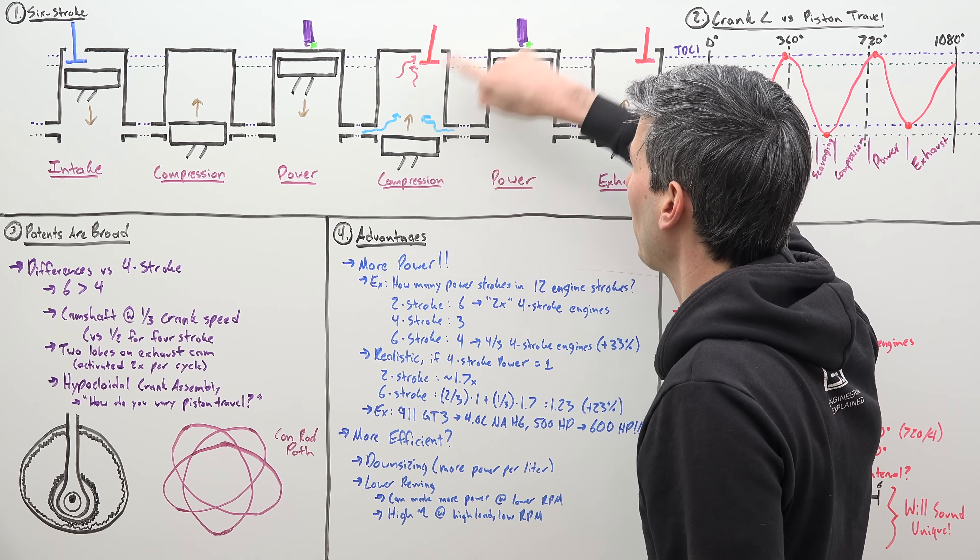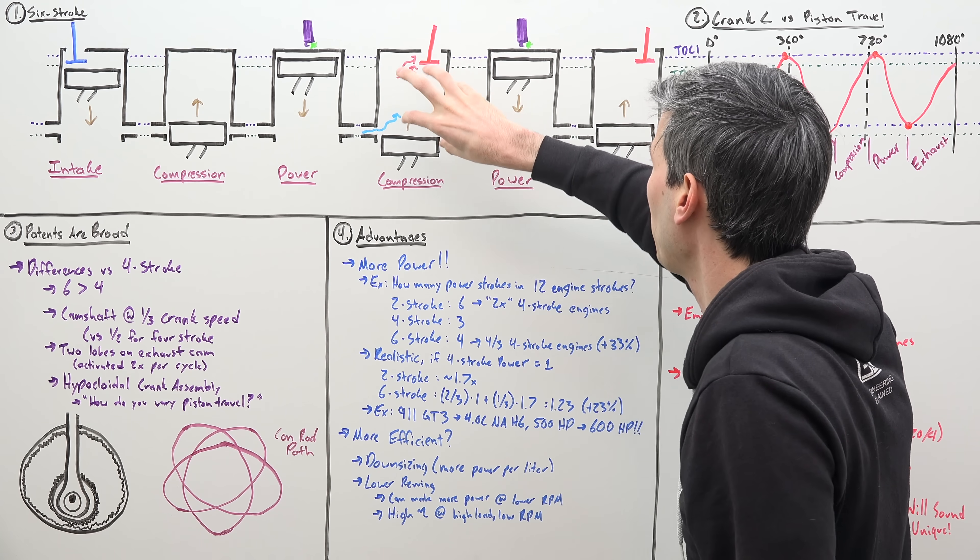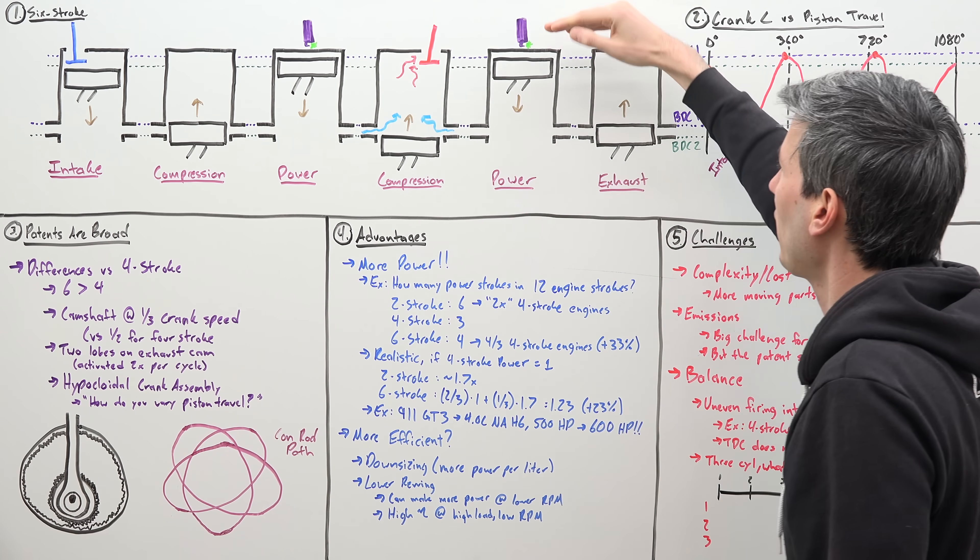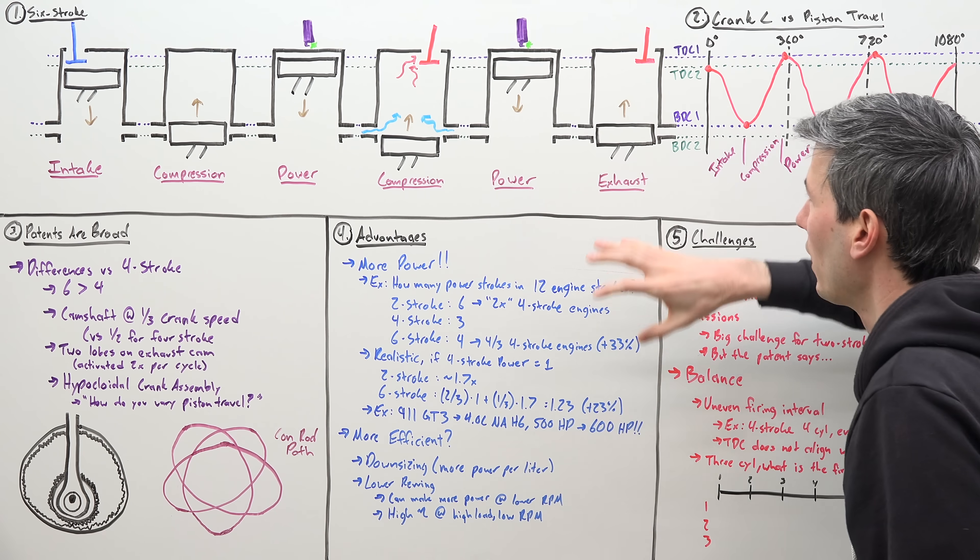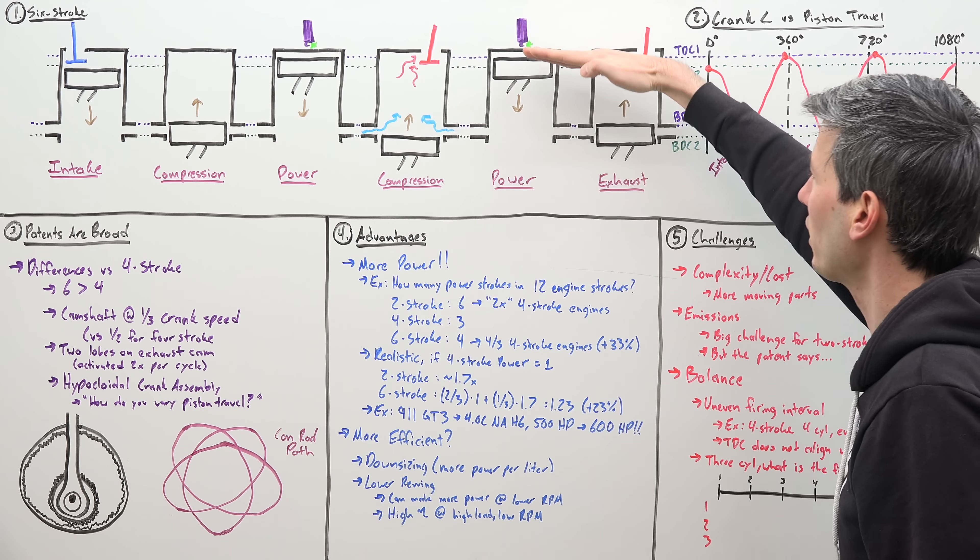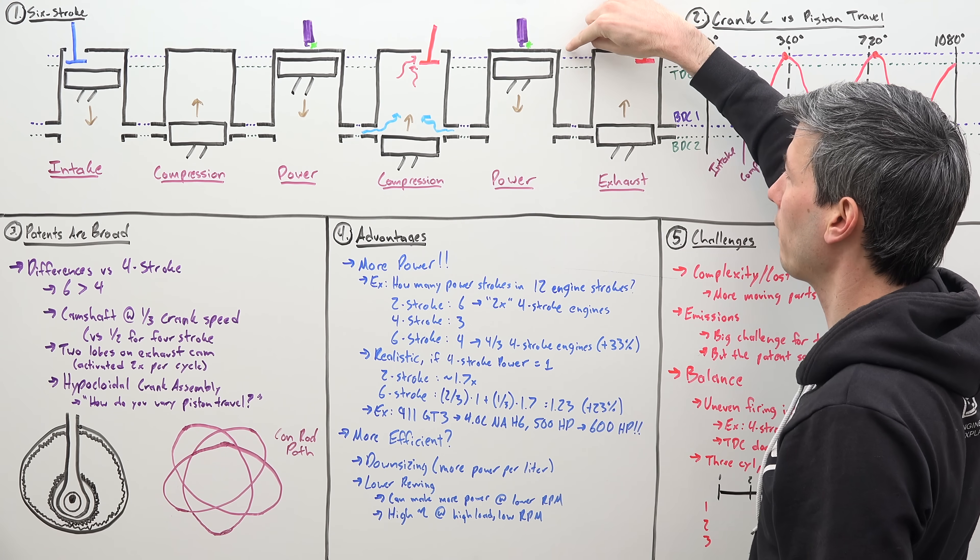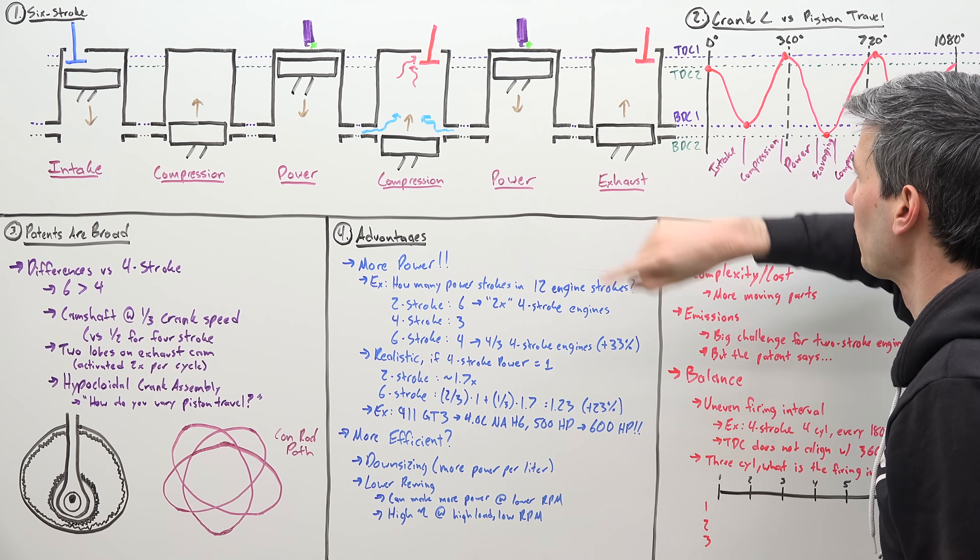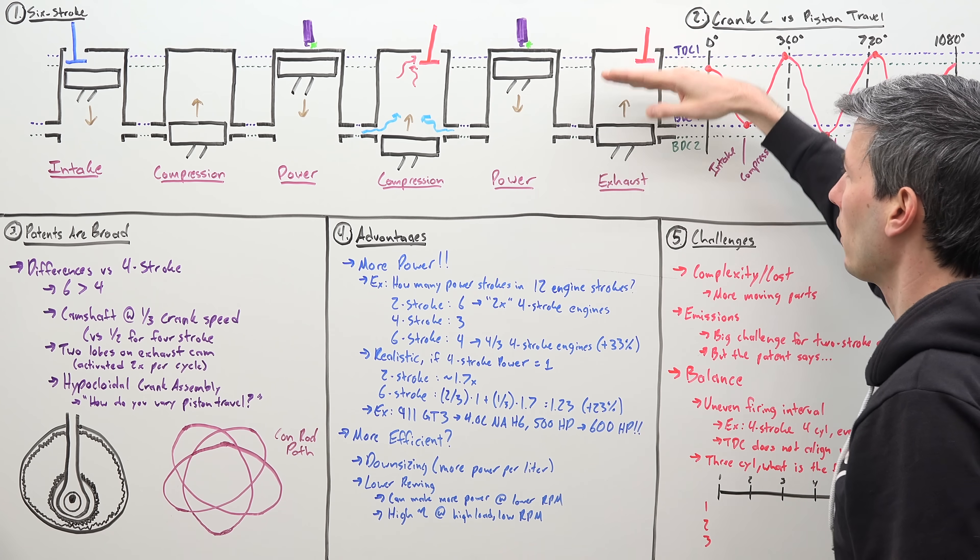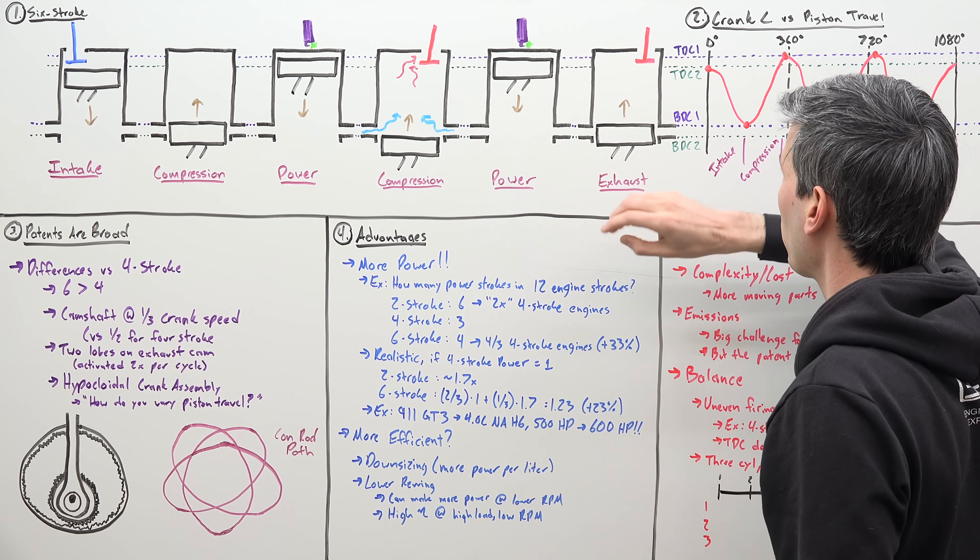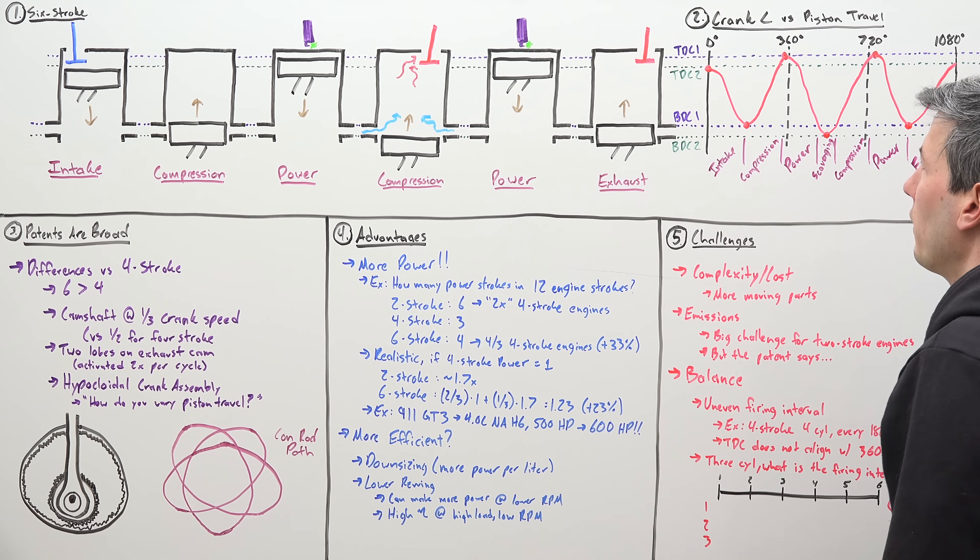So that small difference in these two bottom dead centers is what enables that air to then come in. You've got your exhaust valve opening up, allowing that exhaust to escape. You've got your fresh air, potentially fuel coming in as well, or you could have fuel injection. Then you compress that air and fuel for a second power stroke. This is very similar to a two-stroke engine. Have that second power stroke going all the way up to that first top dead center, then down to that first bottom dead center, not all the way to the bottom, not showing these ports.